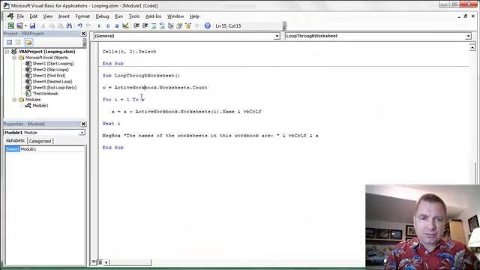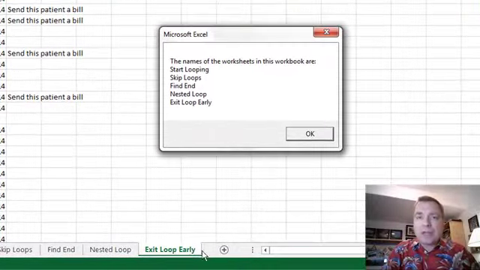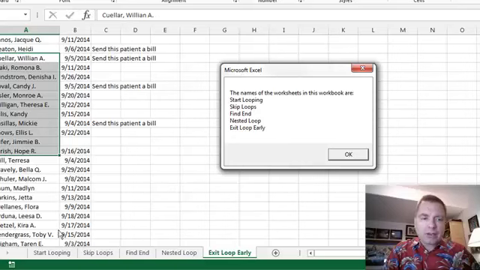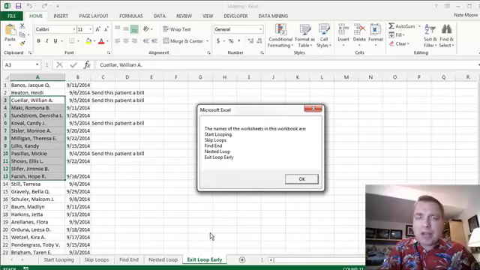Now you say, Nate, I can see this. I don't need a macro to run this baby. But you can see how helpful and how common it would be to say, hey, there's something in my worksheets, not just rows and columns, but I can go find my charts, or let's go find my tabs, or let's go find anything in my data and tell me about it or change it or whatever I need to do. And I can loop through each one of those through the same loop that I've been doing all day long. That's what I wanted to show you about the For Next loop, using it in things besides just rows and columns. Stay tuned. I've got more looping tricks.